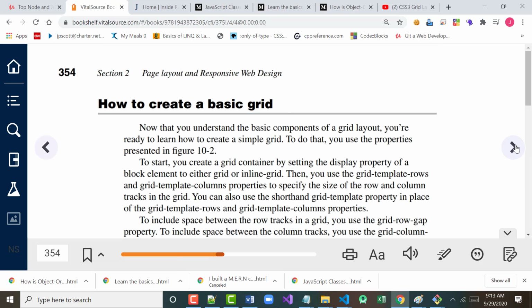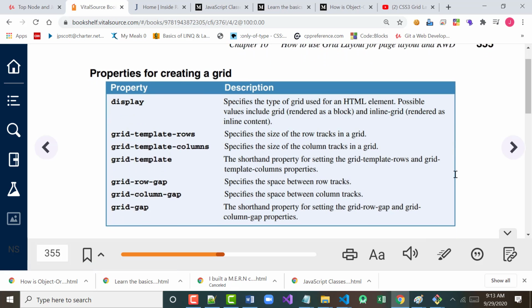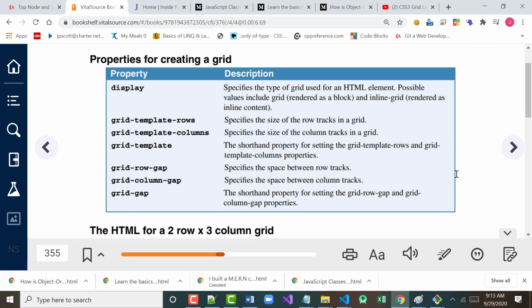So how do you create a basic grid? Well, we sort of talked about this already. Here are the properties. You're going to want to say display grid when you do this, and when you look in here, you'll notice what you can work with. Notice also there are shortcuts. If you're setting both rows and columns with template rows and template columns, you can just say grid template and give it two values.